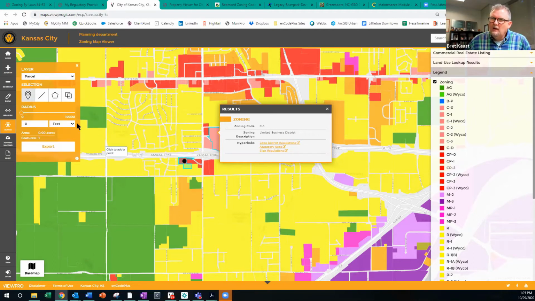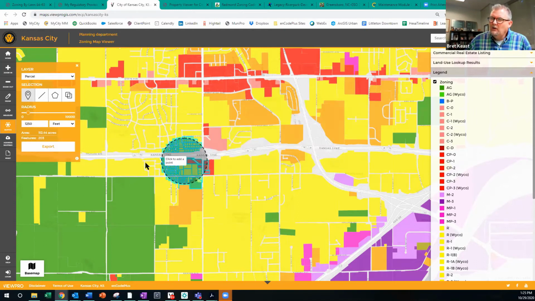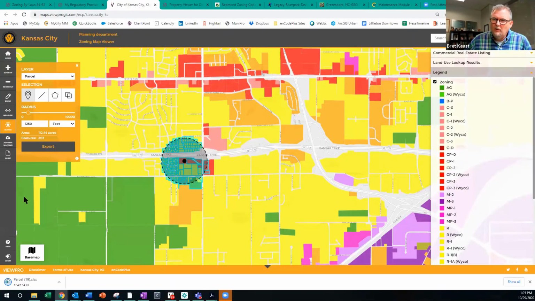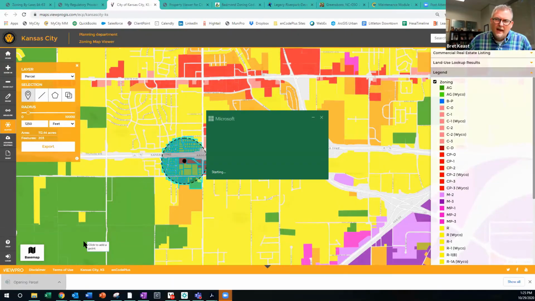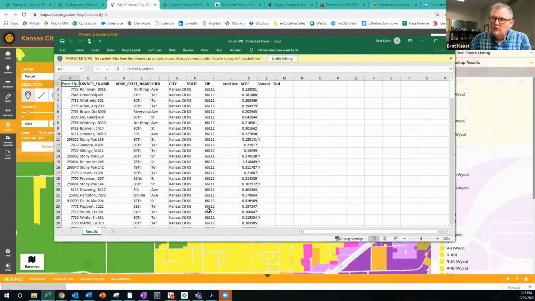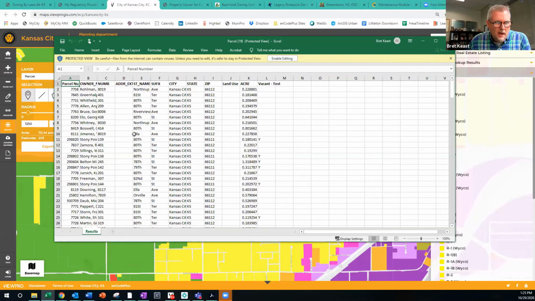all the folks that are within a certain radius of a property. So identify all those, and this is within 1,250 feet of the parcel boundaries. We can also do a line, a polygon, or actually selecting the parcel. And if you click export, it will basically export that list if it's tied into all the parcel information, ownership information, and then you can mail merge to send out notices.